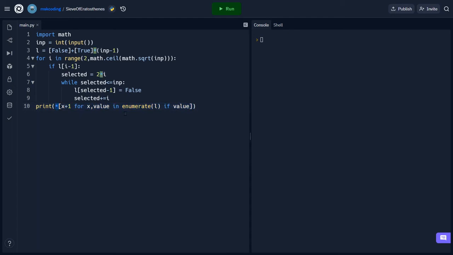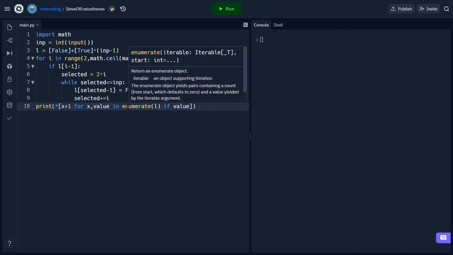That is pretty easy to understand once we look at the list here. List comprehension is the exact term for it. If we look at each term of the list comprehension, we have x plus 1. The plus 1 is there for pretty much the same reason why we have minus 1. We're taking an index and making it into a value.